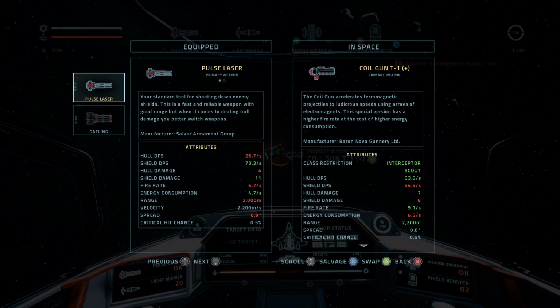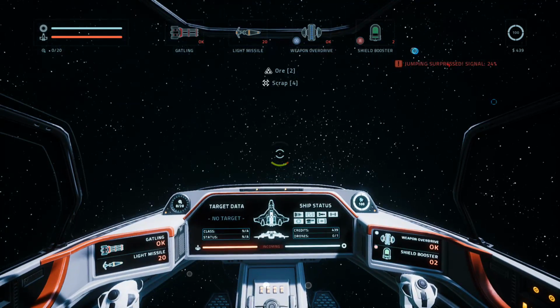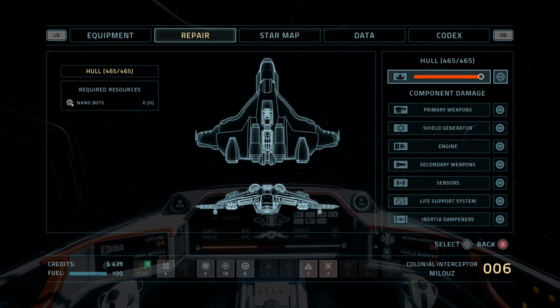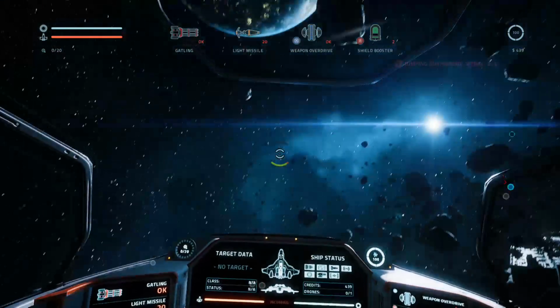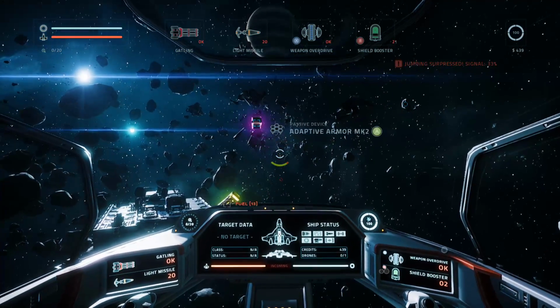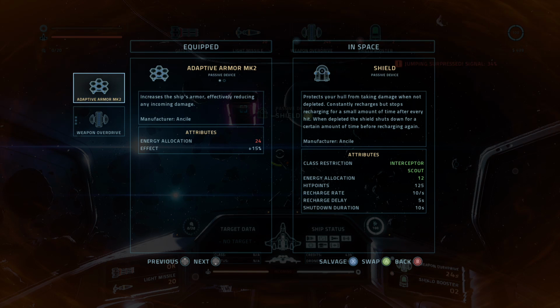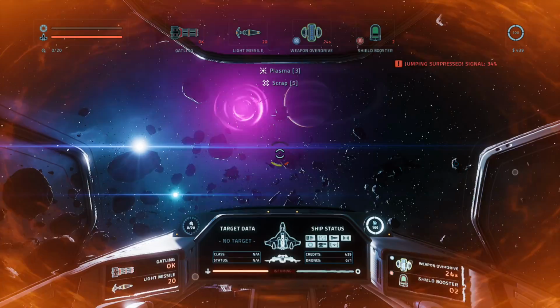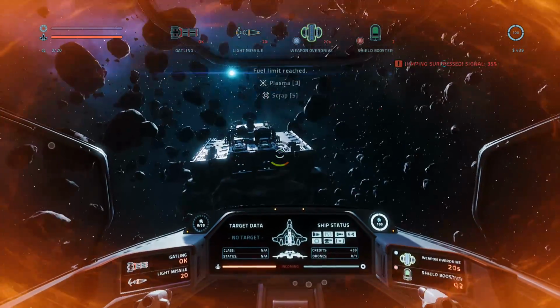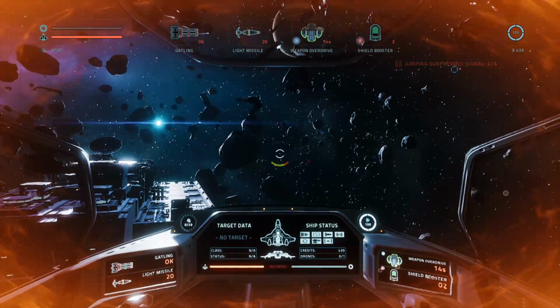Let's see, class restriction. All right, let's swap that and I'll salvage what I have on. All right, everything looks fine there, so where is the thing? Whoa. All right. There we go. I think I wound up activating the damn thing by accident too. One of the things by accident.